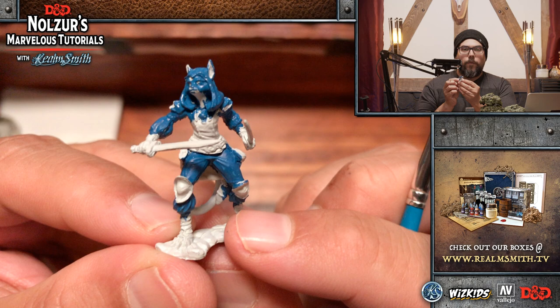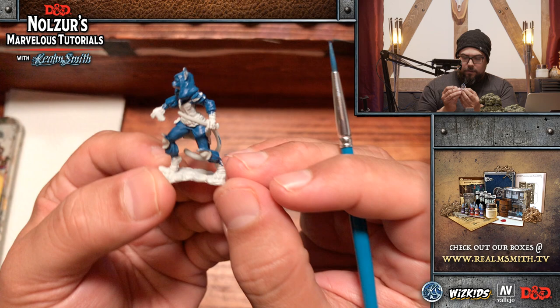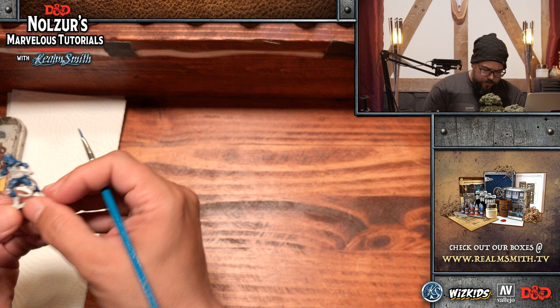So there we go. Hood is done. Shirt is done. And pants are done. So we're going to take a break from there, and we're going to go with some leather brown as our next color.